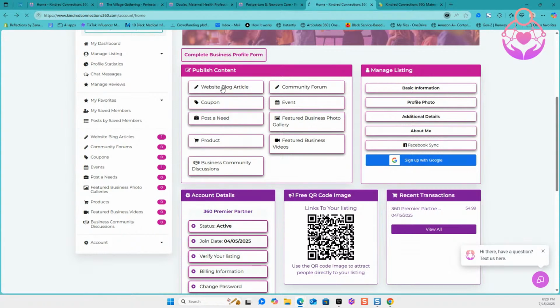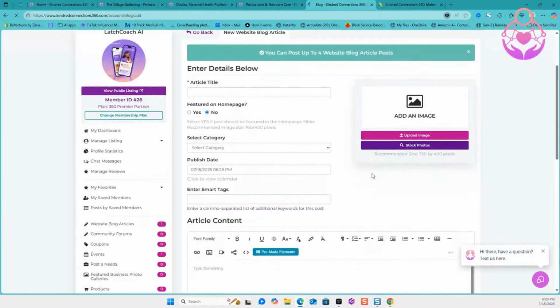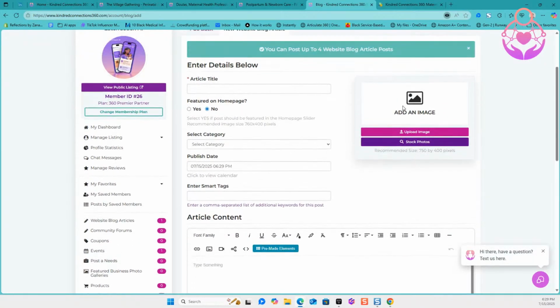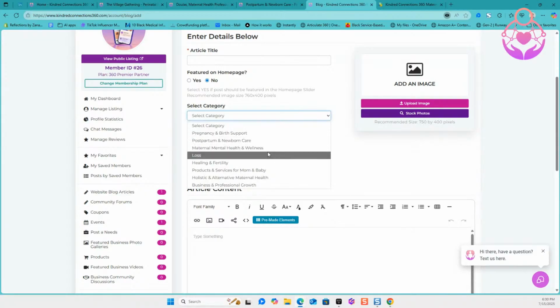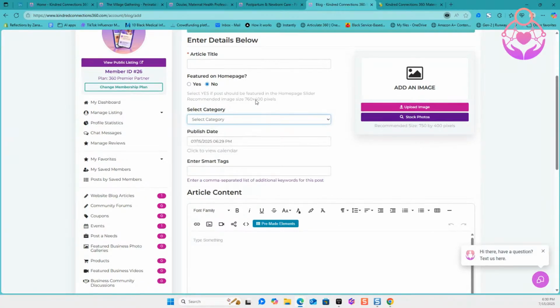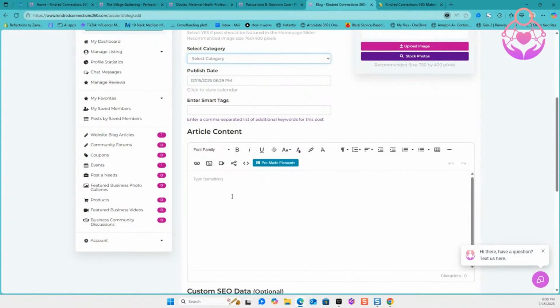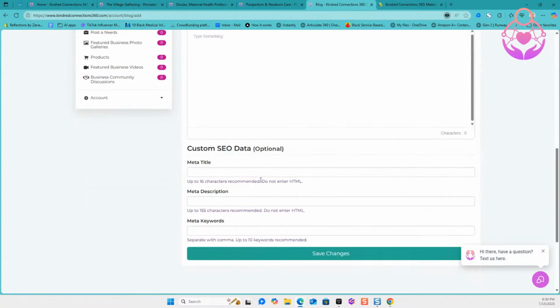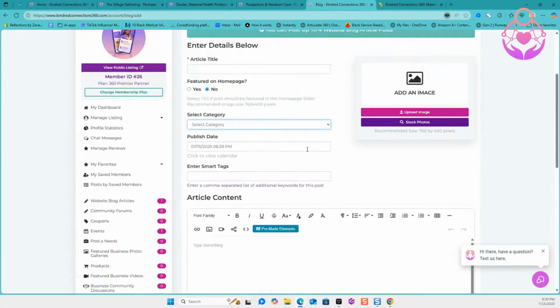So if you have the access of publishing, literally, guys, it's really not hard. You add your image, you select the category you want to talk about. We have many, and they all align with what we talk about up top. You can enter your content here, make it really cool. If you've got your own meta tag, we review this stuff as well after you submit it, just to make sure if it needs tightening up for SEO so that you can get maximum visibility, we will tighten it up. But this allows you to do that.